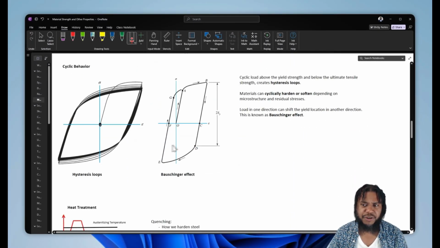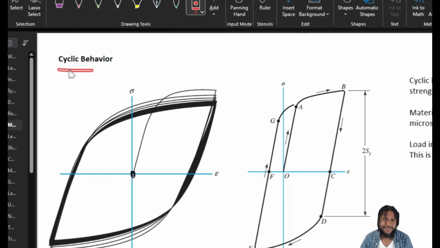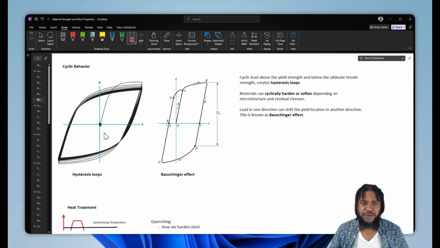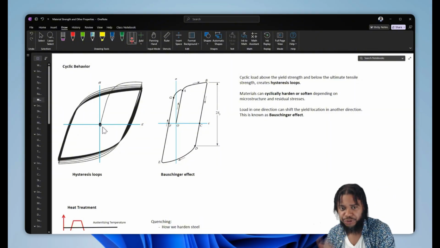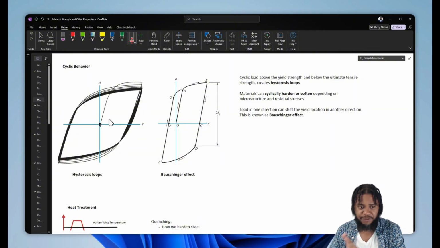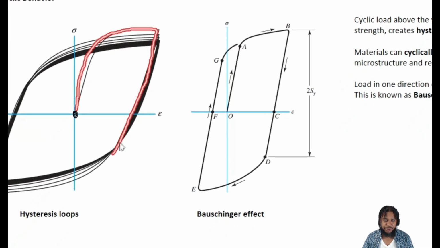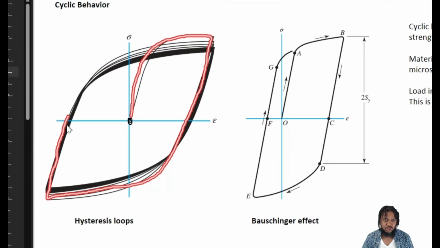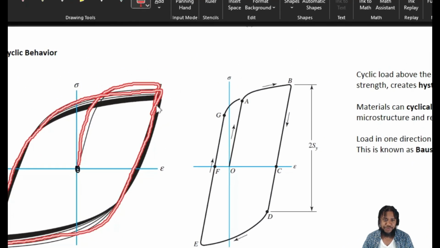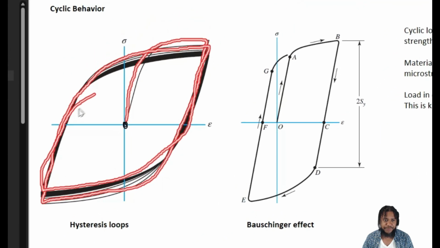Another interesting phenomenon we see in stress strain response is the cyclic behavior of materials when we apply loads repeatedly over and over as cycles, loads that, say, are below the ultimate tensile strength. In those cases, as we cycle loads, say under strain control from a certain amount of strain in positive to a certain amount of strain in negative, we start to create what are called hysteresis loops. Loops that represent how stress and strain history evolves cycle over cycle.